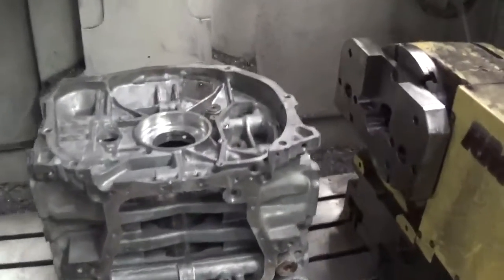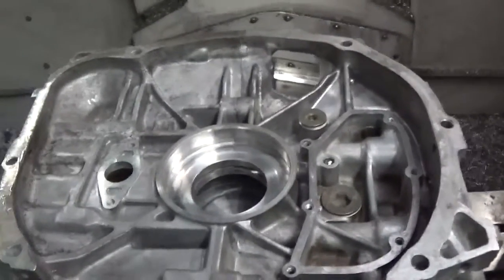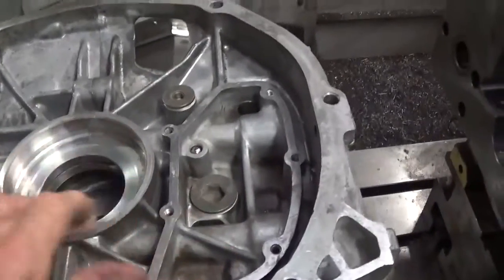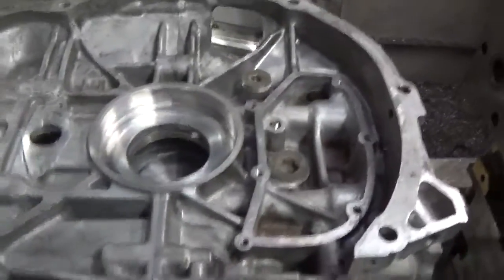Okay, in this video I'm going to show the procedure for changing the thrust location in a Subaru block from the center to the rear. This block was an early block. The thrust, you can probably see it was in the center here. I'm going to move it to the rear.